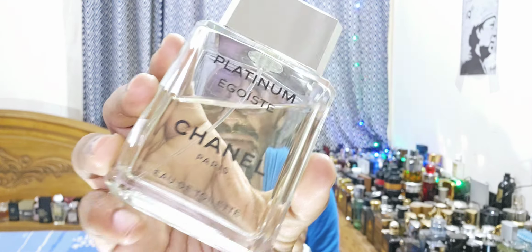So number one, I would like to focus. This is the non-blue fragrance, the only one, the odd one in this top 7 fresh fragrance list. This is not really a fresh fragrance, to be honest, but it has some freshness to it of the metallic notes. And if you can imagine, can you guess what it would be? Some of you will be like, is it chrome? No, that's a blue fragrance, but this is Chanel Platinum Egoiste.